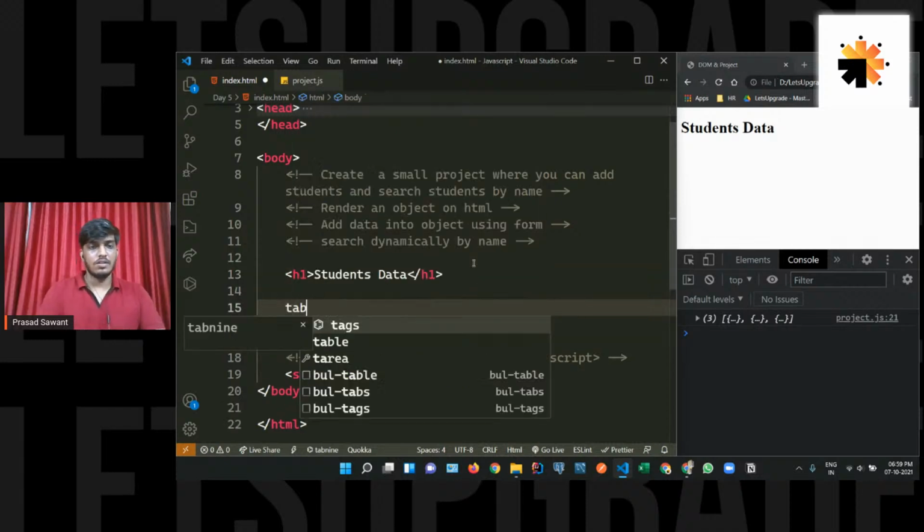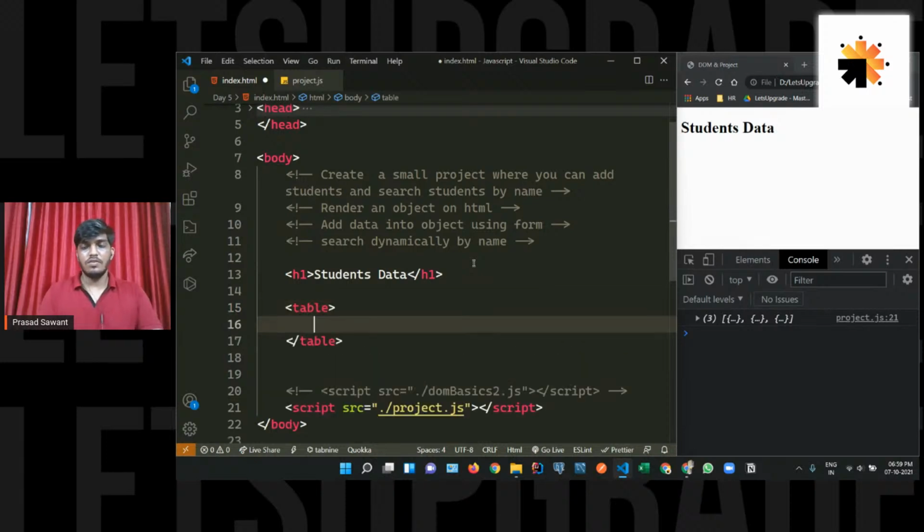create a table. So I'm going to use a table tag. Now, if you have learned in college and everywhere, they basically tell you that a table has rows and columns. But in HTML, when you write it, it will have rows and cells. It will not have a column. It will have row and cell. Okay. So now let's see how we write a table. Now we have written this.